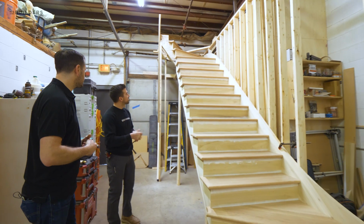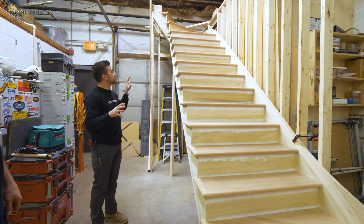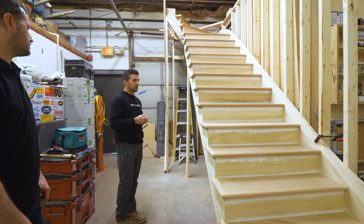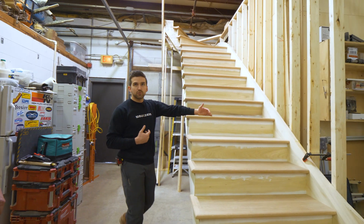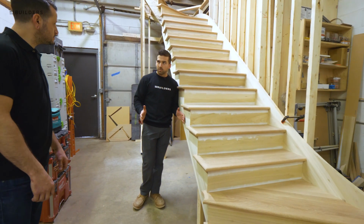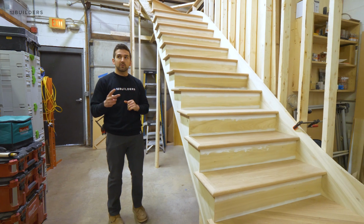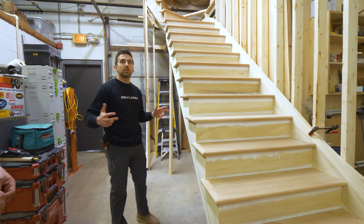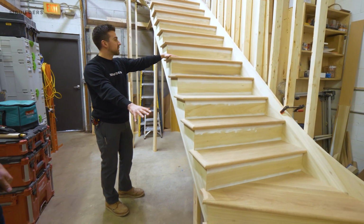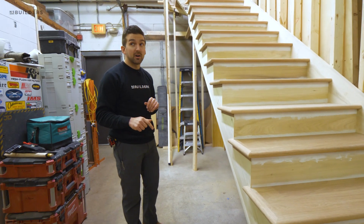I'm going to step back a little further, because this is a very large staircase, and the nice thing was I was allowed to design this based on an existing staircase that was in the home already. So a lot of the dimensions, as far as tread width, the winder pattern, and even the well opening, we have a 13-inch well opening here. It'll match the staircase below it. The project we're putting this in actually had two existing staircases. It had a large main or grand staircase that was identical to this without the bottom winders. It also had a second spiral staircase that goes from the basement all the way up to the third floor.